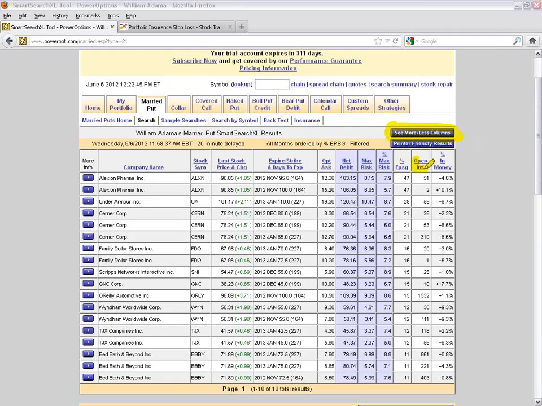So when we added the open interest and the percent range in the money on the search by symbol tool, that recorded that and copied it over for the search tool, because the system realized, well, if they're analyzing married puts, these are the kind of categories that they'd want, so we want to have it available in both the search and the search by symbol.